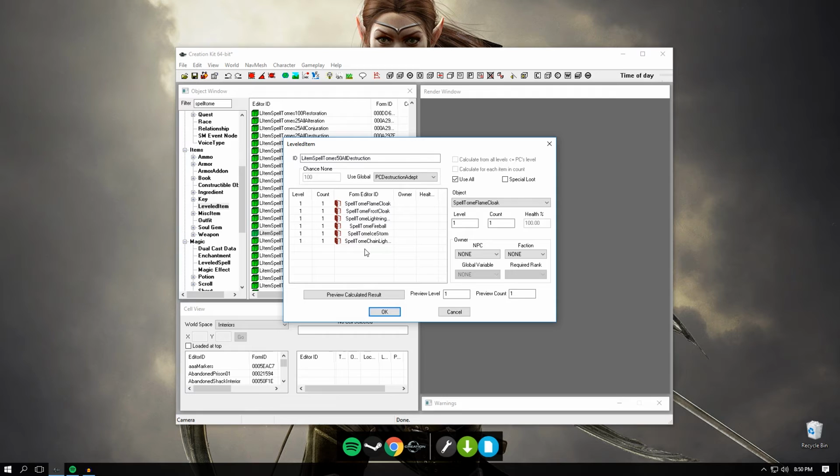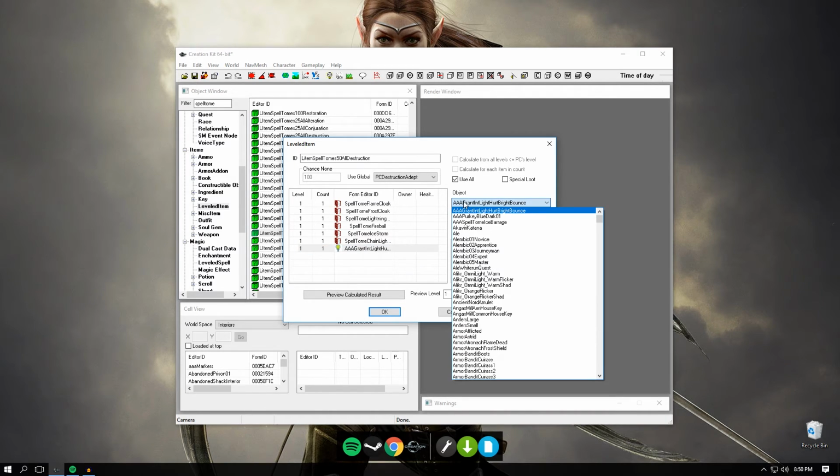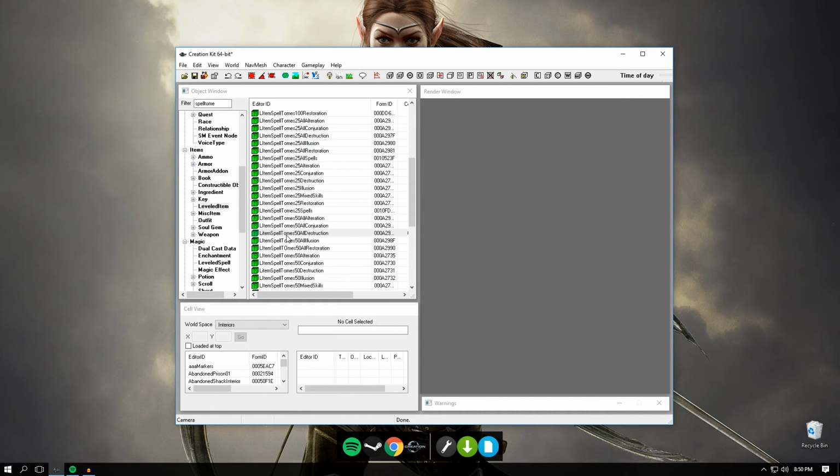These are all the spells in this leveled item category that's going to appear in the vendors' list. So right click it, click new, find your spell. It should be at the very top if you named it what I named it, AAA spell tome item Ice Barrage. Click OK. There's going to be multiple 50 destruction leveled item categories, so make sure you add it to all of them. And that is it. You're done. Your spell is now in the game. You can go buy from a vendor. So let's go do that so I can show you what the spell looks like.